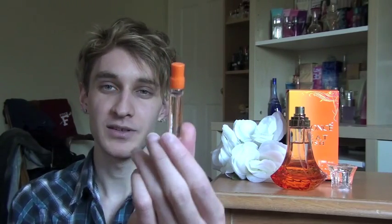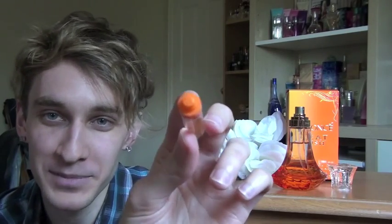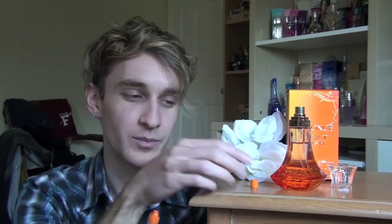The only other thing I have is the sample. Beyonce makes nice samples because they're bigger than most of the samples you get, and they're not sprays at all. So this is the Heat Rush sample. It has its own little lid, and then the top is weird. It's like this little applicator with 3 little holes. So you just dab it on your wrist and little droplets come out. It's a great way to use the fragrance without spraying too much, and it lasts a long time because you get quite a bit in there.